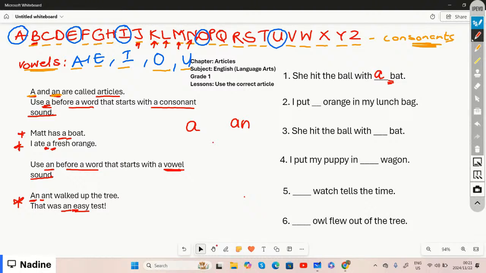And O for orange starts with a vowel sound. So a orange, or do we say an orange?